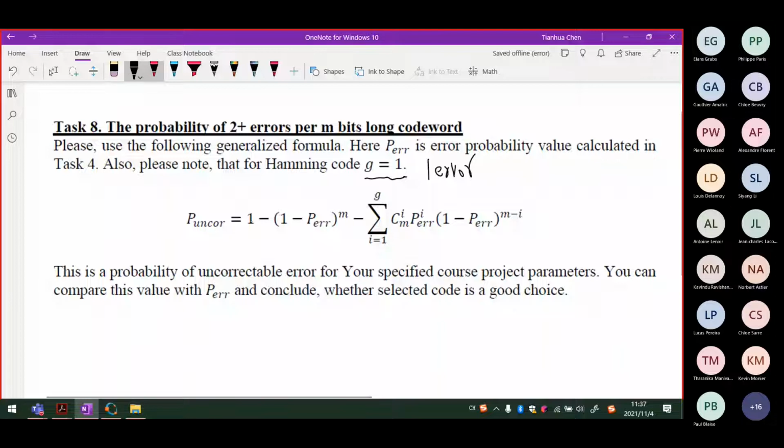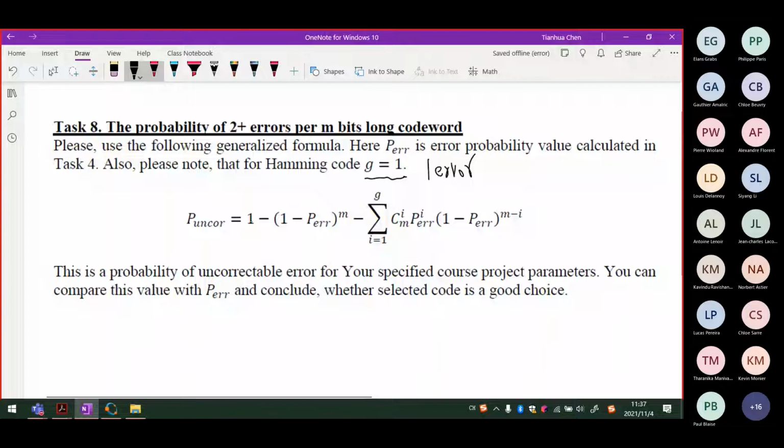We use 1 minus p error to the power of m. Here the m is our code word length we already get from our individual parameters, so m is 7. Seven bits code word.